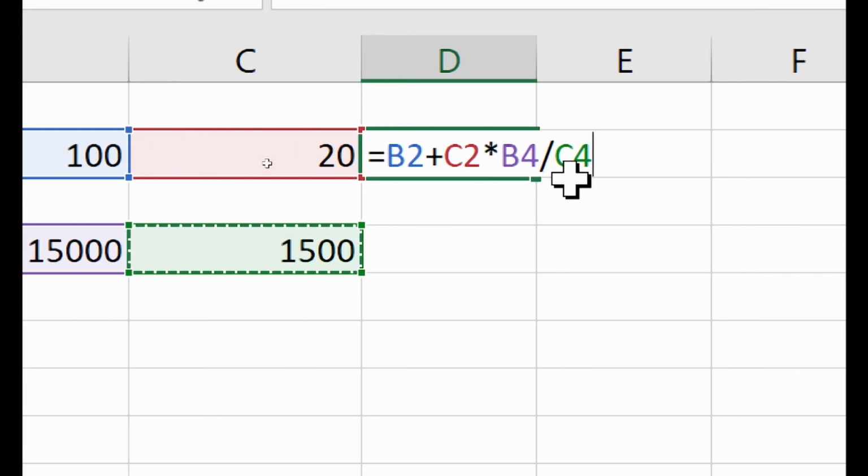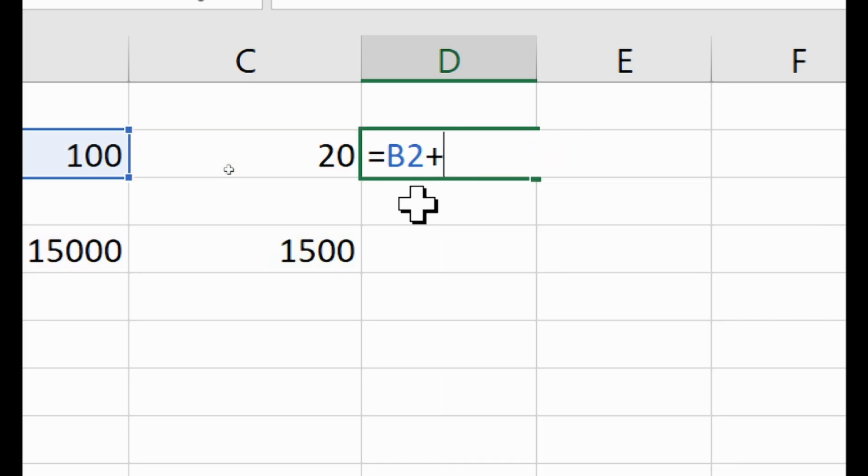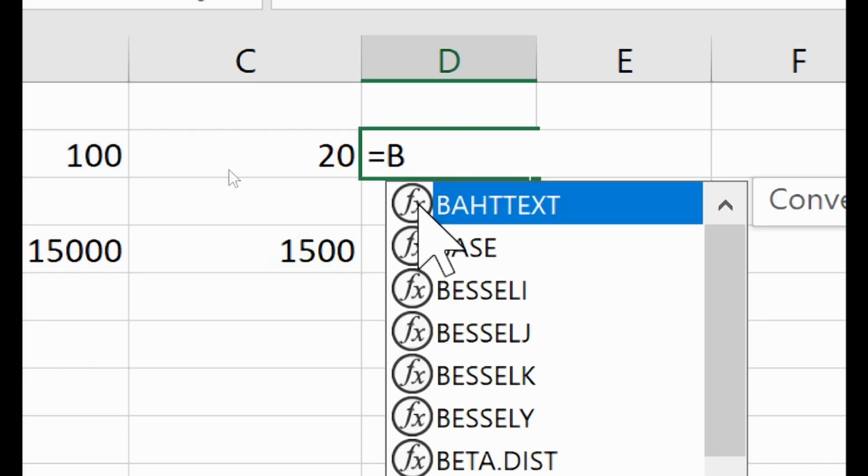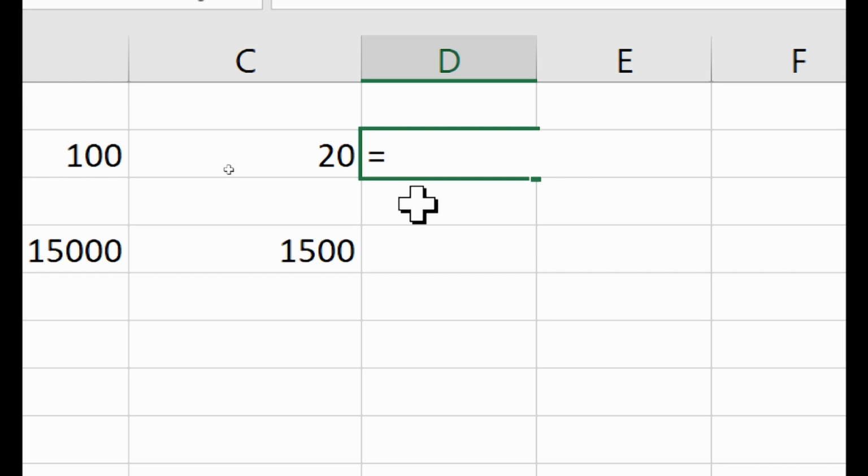If this is what we are looking for, it will give us the result we want. What we are seeing here is a formula. So formulas are created by the user, but functions are inbuilt in the program and are called. If I want to use a sum function, I will not bring any plus. I'll just type the name of the function and go ahead.